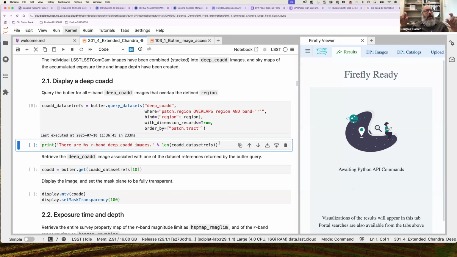But it's different aspects of the coadd, like the RA and Dec and their extent on the sky and various other things like that. Sorry, what was the question, Douglas? Can you remember what the dimension records are, what all that entails? I don't remember the details offhand.